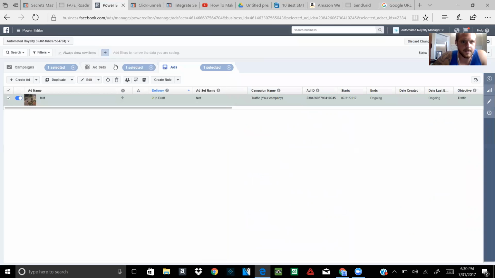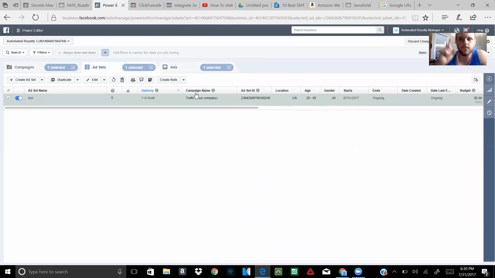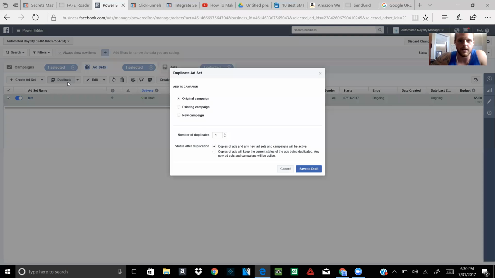And then you click this little arrow up top, and then what you're gonna do is you're gonna go back to ad sets. Now, that's one ad set. So like the ad set, like I showed you guys, is the part where you're getting the genders, the age, the detailed targeting. So the detailed targeting I just did for you guys on this one was Tai Lopez, right? So let's say I was targeting like an internet marketing type of person. So what I would do, if you guys want to duplicate this ad, you click on the little arrow, see how it's like checked off, check it, and then duplicate it. So what you're gonna do, choose existing campaign because it's gonna add it to the campaign. And then you do however many duplicates you want to do.